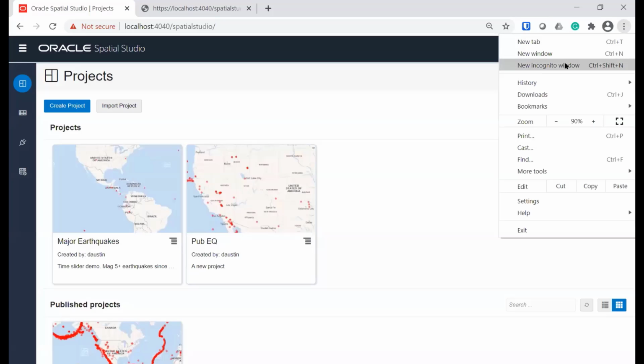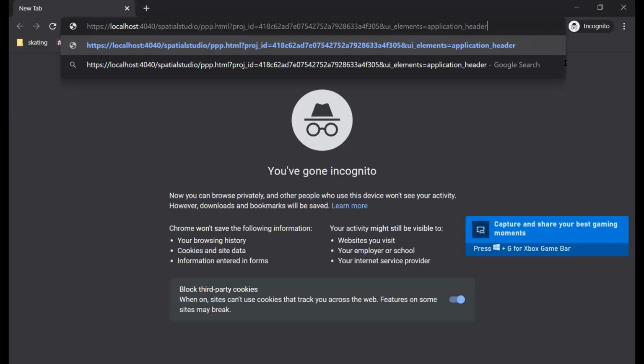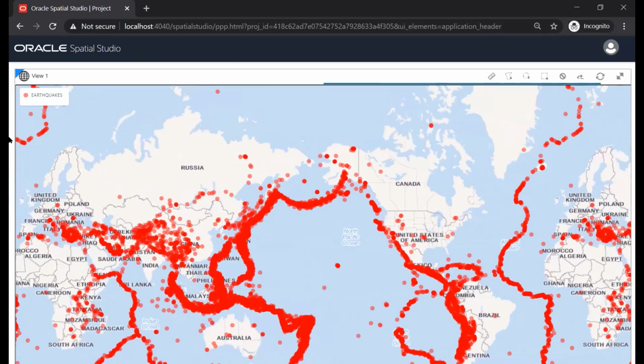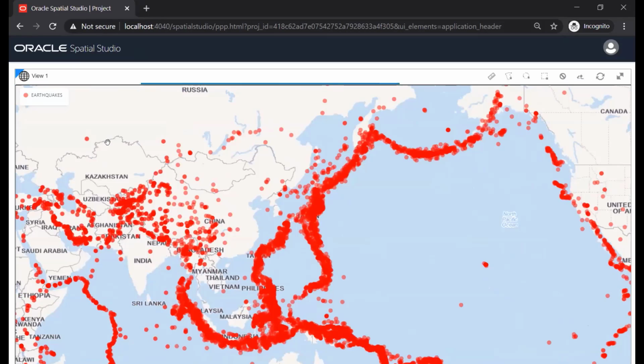Let me use a new browser session, which is completely new and private. So this session is not logged into the studio, but I have the URL. And because it's public, anyone in the world will be able to see this project. You can zoom or pan, but there's no layer window.